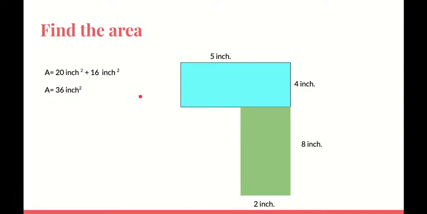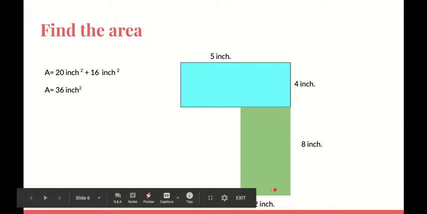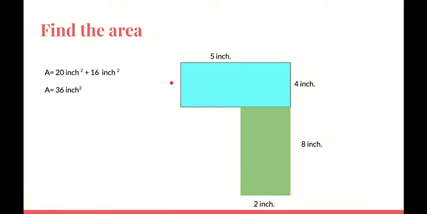So if I were to take 1-inch cubes and try to lay them flat throughout this entire rectangular figure, I would be able to fit 36 of them. 5 across, 4 down, 8 down this way, and 2 down this way. Some of them this week won't have the 4 and the 8 inches, but the 4 inches would be labeled over here. So you just have to be labeling all your sides is the most important.